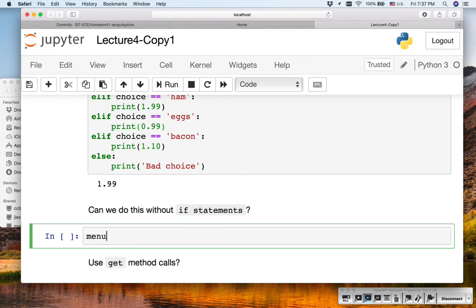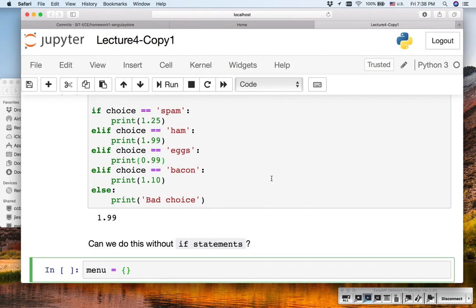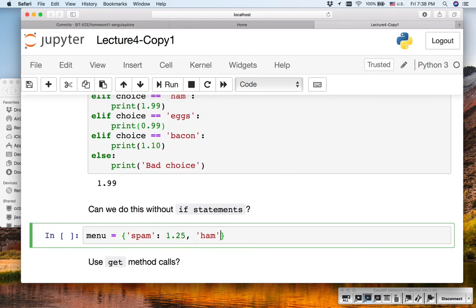menu. Here I'm going to say spam is 125, ham is 199, and x is 0.99, and finally bacon is 110.